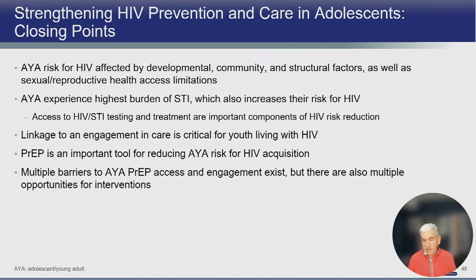Linkage to engagement obviously is critical, so finding ways to lower the barriers, make access something that's easier for patients, and that has to be community specific. PrEP is an important tool for reducing risk for HIV acquisition. There are multiple barriers, but we discussed multiple opportunities for interventions and things that can be done.